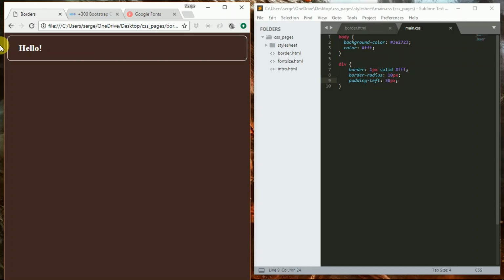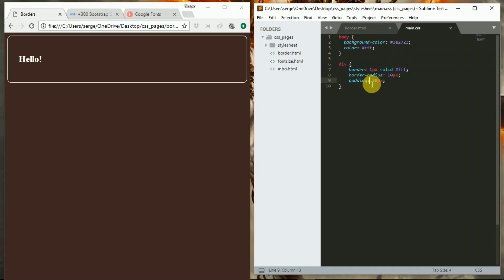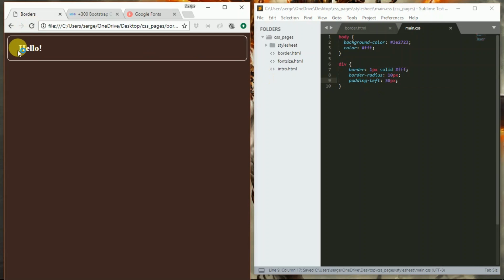Let's give a general padding, because we're in the div, and we want a general padding everywhere, all around: top, bottom, left, and right. If I want just padding left, I could just say padding left, and it's going to give me padding just for that distance. If I say padding right, it will go back to the original status, which was like that. But you cannot see it here, there's a padding right here, where my mouse is. So I'll go back to padding left.